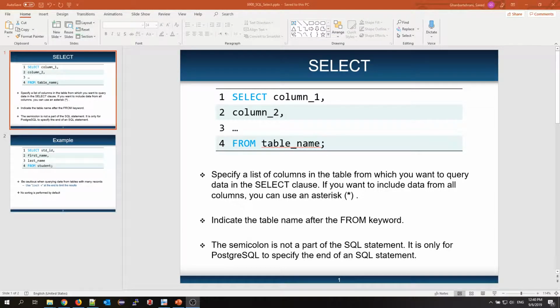Select queries are used for retrieving data from tables. In a select statement, after the select clause, we need to list the name of the columns separated by comma, followed by the from clause, after which we reference the name of the table we are retrieving the data from.